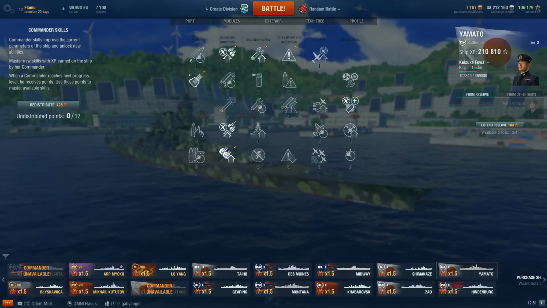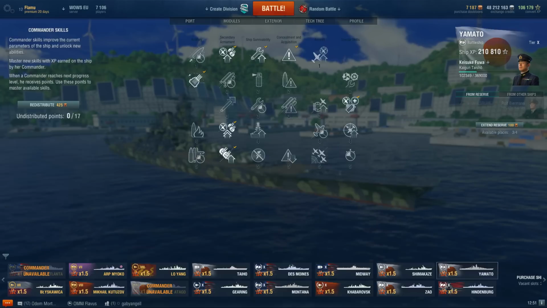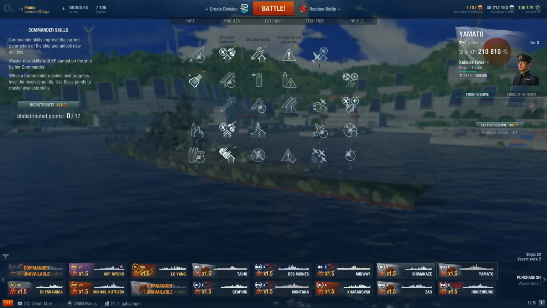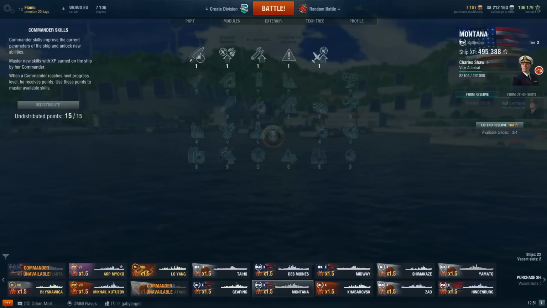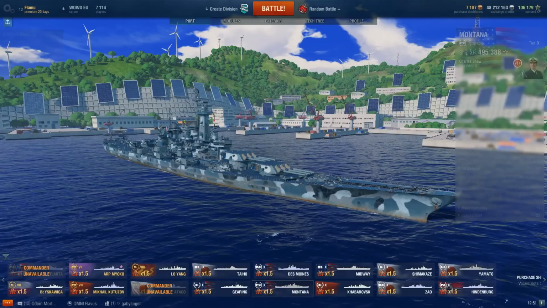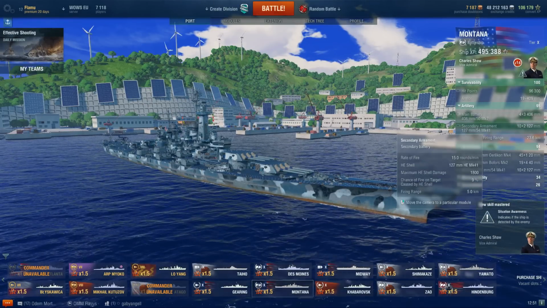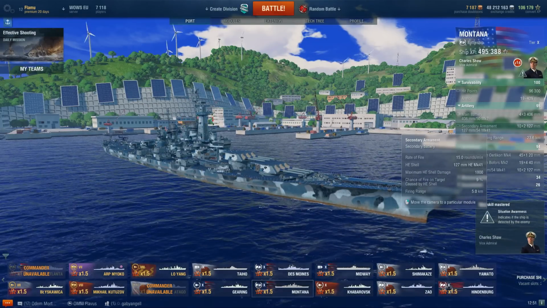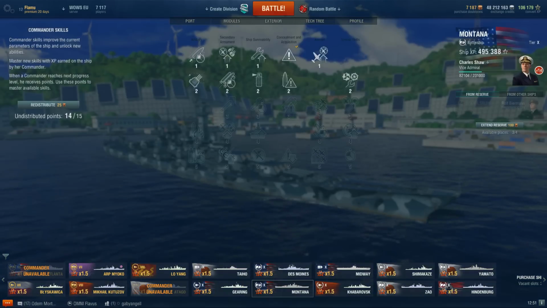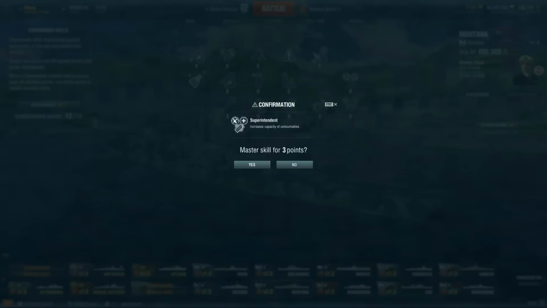If I get another point, I don't know, might go for a 3rd point perk if you get a 3rd point. We'll see. This is interesting. Montana. Concealment, acquisition. This one has much shitter secondaries if I remember. 5 kilometer range. They do have a high fire chance with a lot of rounds per minute though. Let's get turret traverse, additional heal.